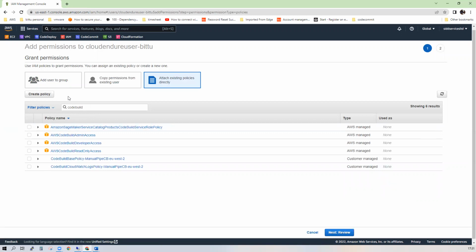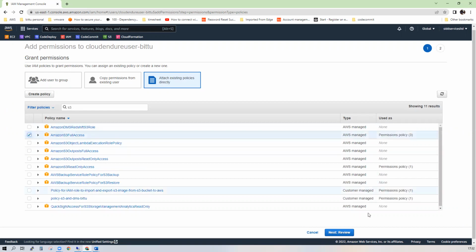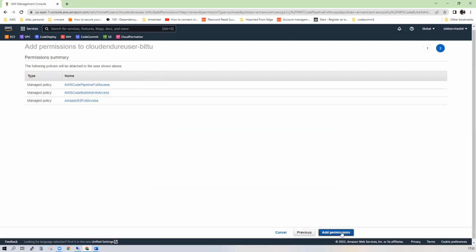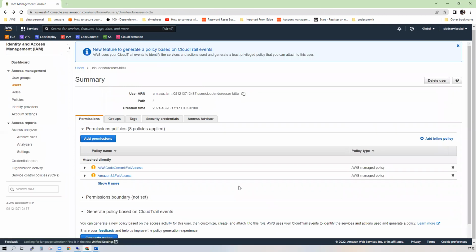Because for my backup purpose, I will need to create a code pipeline which will trigger my CodeCommit repository and will move it to the S3 bucket. For that, I need these rights for the user as well. S3 access as well. This should be enough for now. We'll see. If not, then we may need to remove some rights in a few nodes.